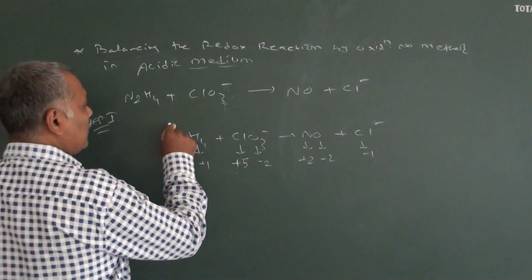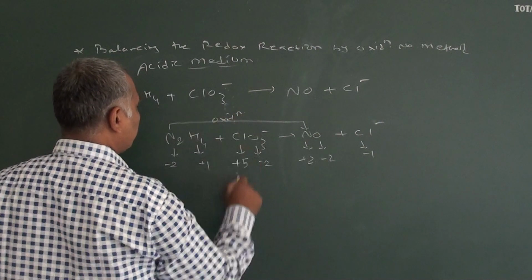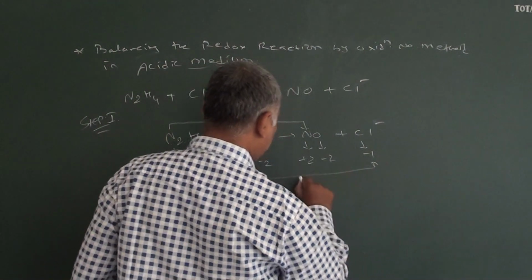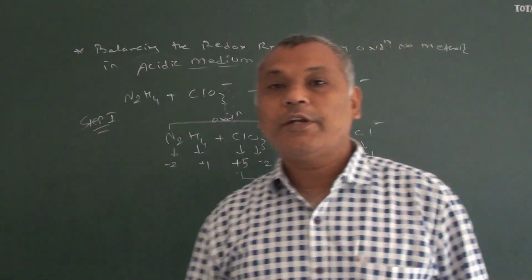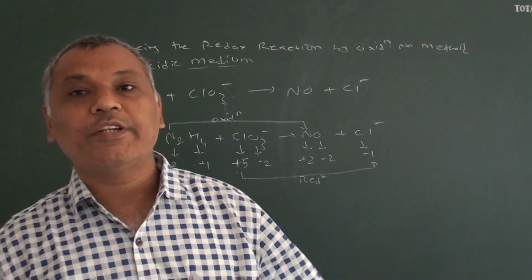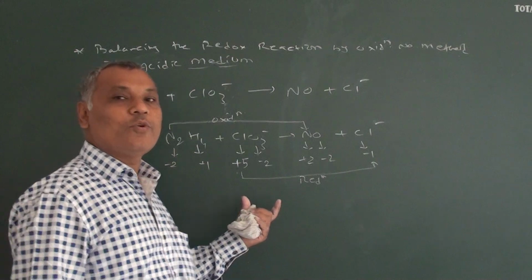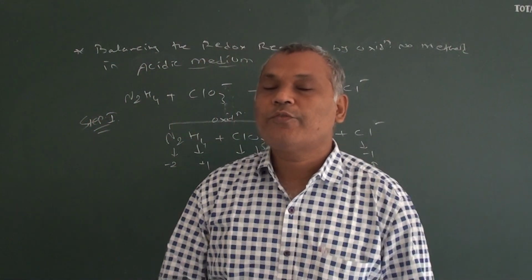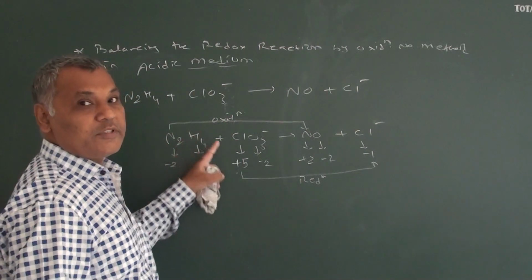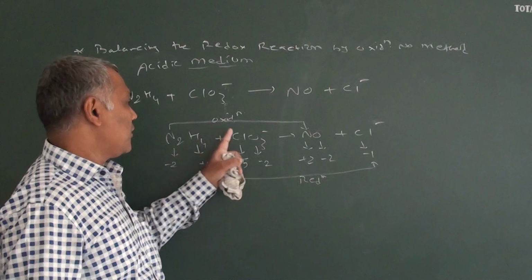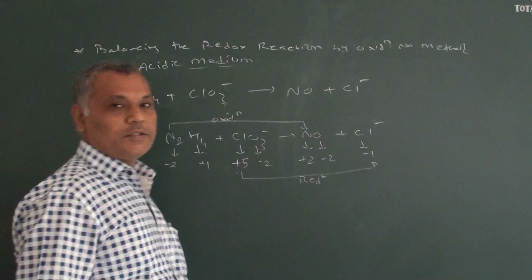So this time what happened? I got two separate reactions. Oxidation, reduction. The previous one was a disproportionation reaction. The same element went for oxidation and for reduction. This is not so here. The element that is going for oxidation and the element that is going for reduction are different. It's oxidation, that means this is going to act as a reducing agent. This is reduced, so this is going to act as an oxidizing agent, right?